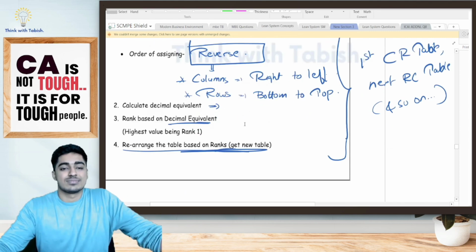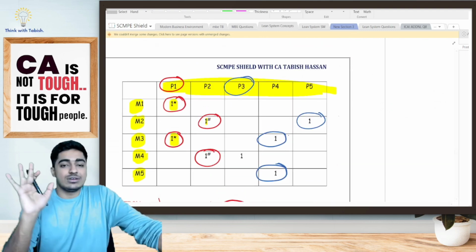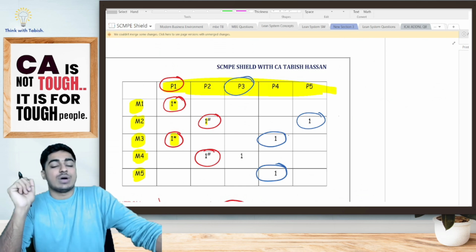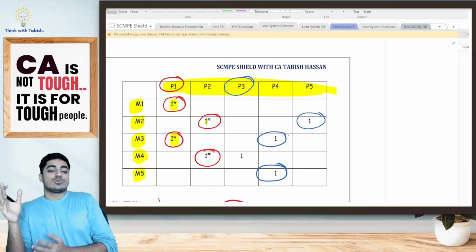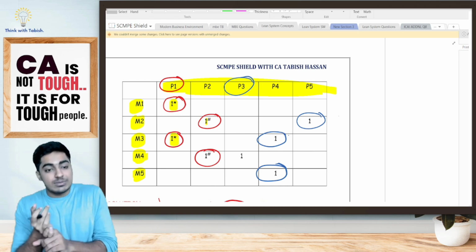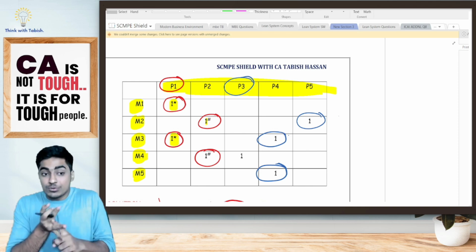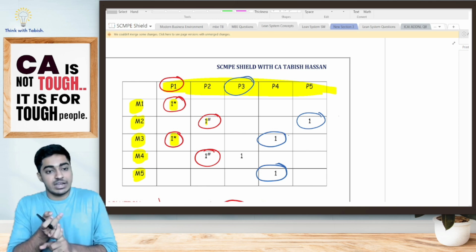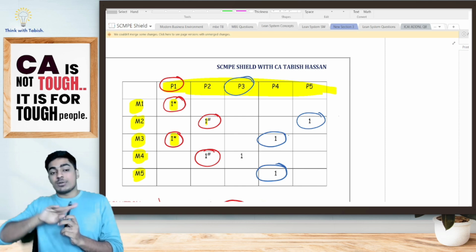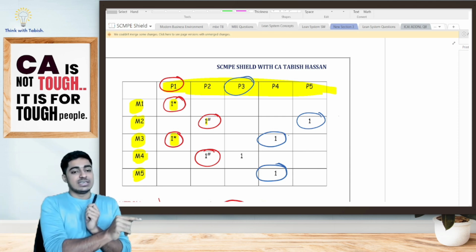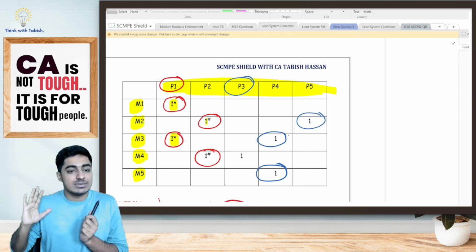Now, if I have to tell you one thing straight from my heart: ICAI has followed giving the weights. What it has done, first it has given weight to column. Yes or no? CR table, first we have assigned weight to column. If we assign weight to row first, will we get the same answer? Try it by yourself. We should be getting the same answer. Again, while we have assigned the weights, from last we have done 1, 2, 4, 8, 16. If you do from first 1, 2, 4, 8, 16, should you be getting the same answer? You should be getting the same answer.